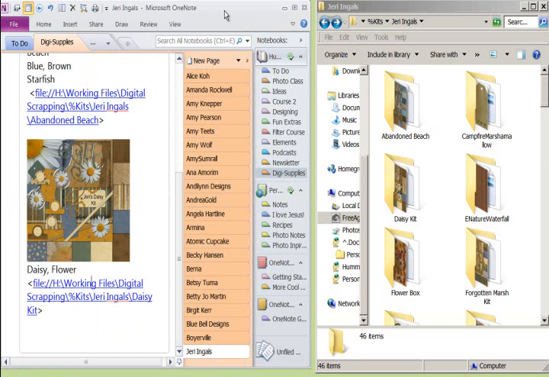Because the other great thing about Microsoft OneNote is, as long as you've got 2007 and above, this does sync online on live.com, on Microsoft's website. If you have a Hotmail account, that's where you would be accessing your Hotmail account also. So it does sync there, and so let's say I am away from this computer here. Maybe I'm on my netbook and I see a sale.